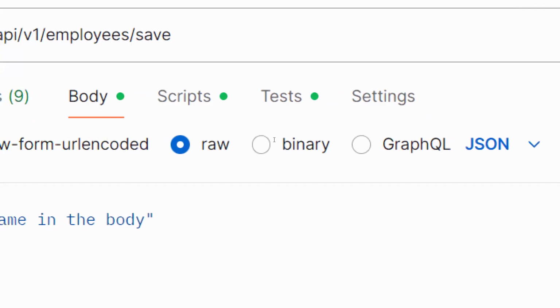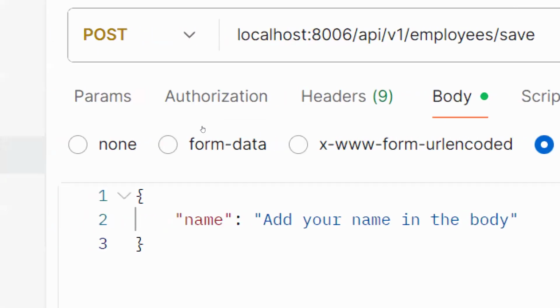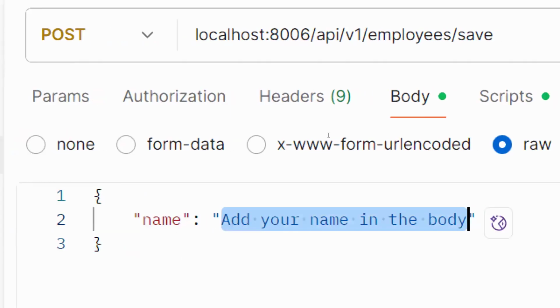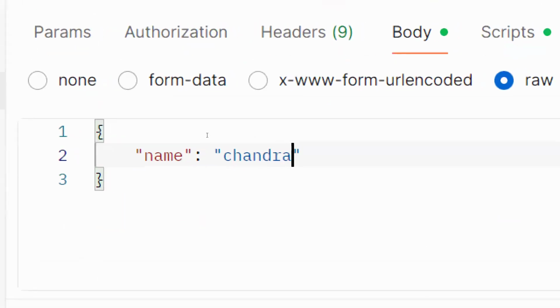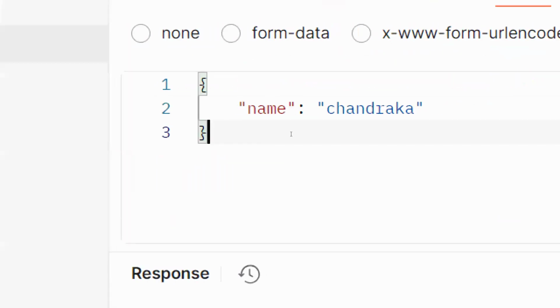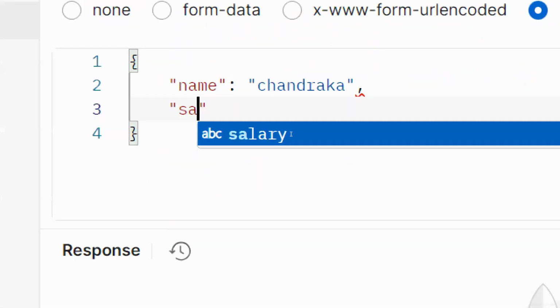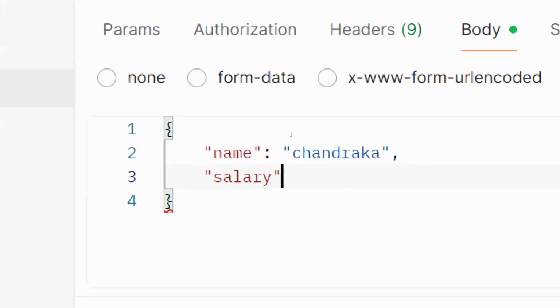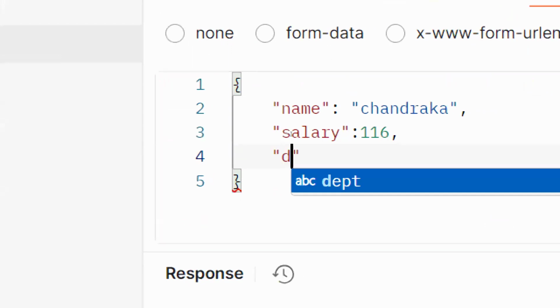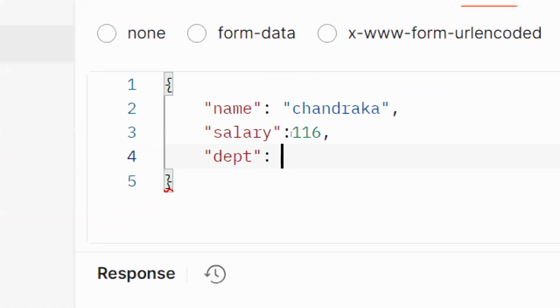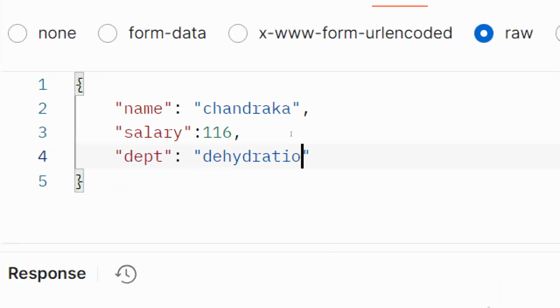JSON. Yeah, that is data. You can write this as a JSON object. Just give the details, guys. What is the name here? First you can give the name, saying that it is a key value pair. By default give the key value pair: the name is Chandrakala. Just write the data like this. Next one is salary, next one is department.